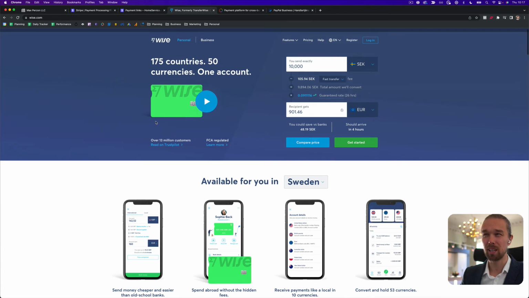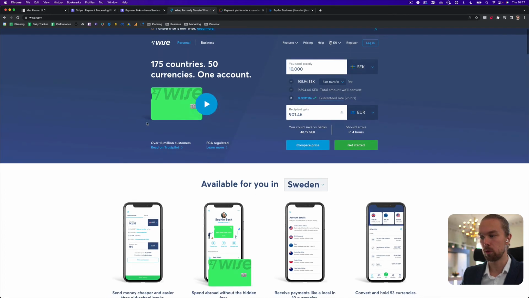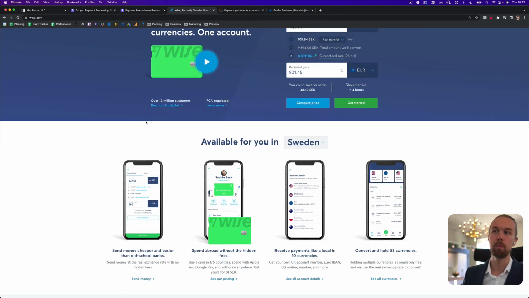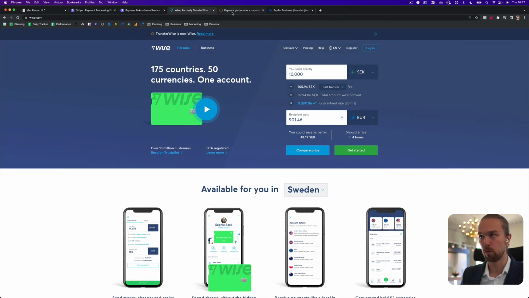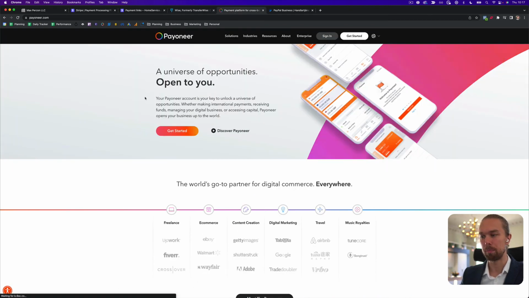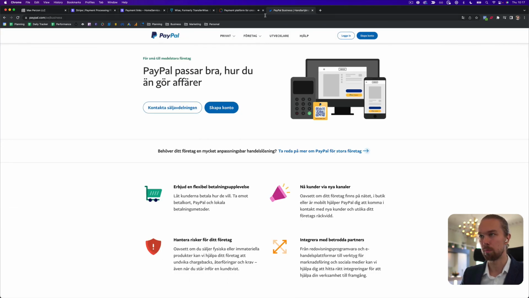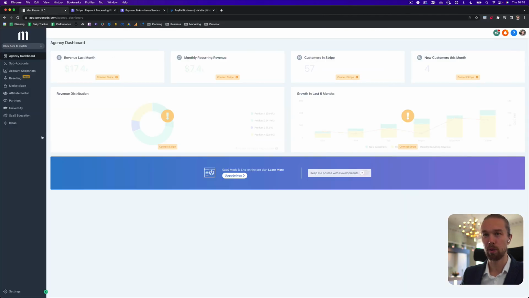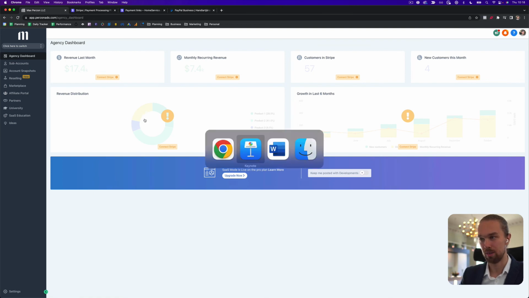I've been sending a little bit of money with Wise. I know I've been working with some contractors in the Philippines, for example. They use a lot of Wise, and I know that a lot of people from India, I think, are using Payoneer, if I'm not mistaken. And then obviously PayPal works pretty much worldwide, right? So that's it. You will not be able to connect PayPal or Wise or Payoneer directly into your agency dashboard, but that's really fine. You don't necessarily need to do that. It's just a nice add-on to have essentially.